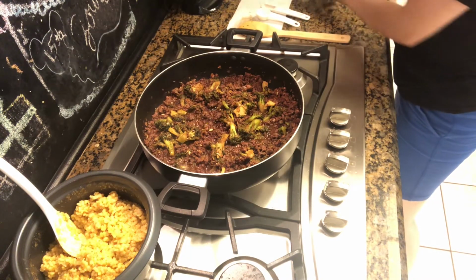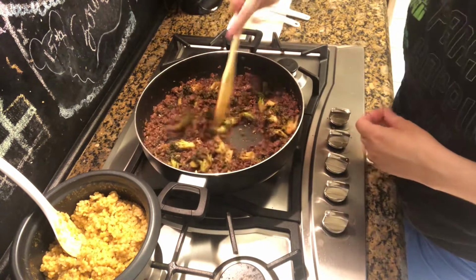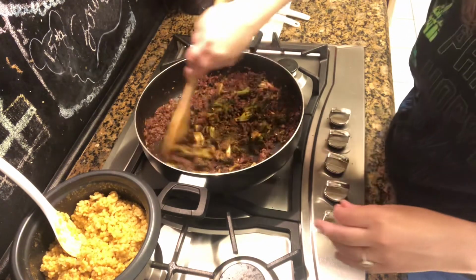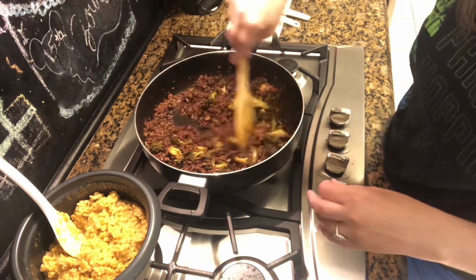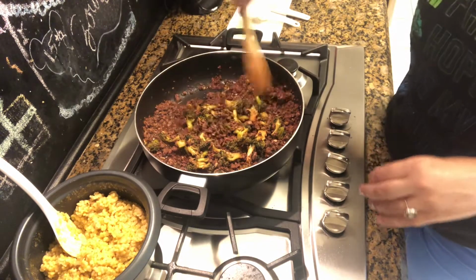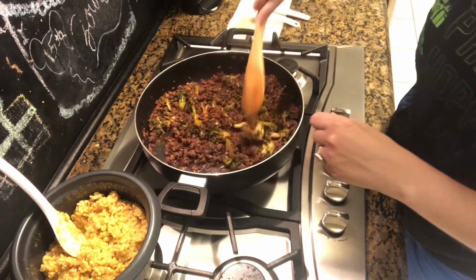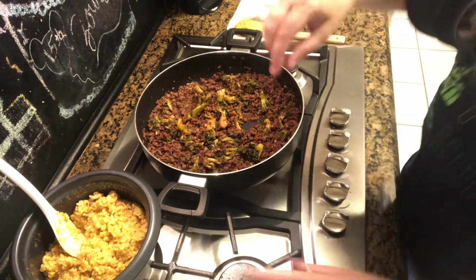And that is it. They said you can serve it over rice or whatever you'd like. So I made some rice. This is brown rice that I made in the rice cooker: 2 cups of dry brown rice with 4 cups of veggie stock, and then I put in 1 teaspoon of garlic powder, 1 teaspoon of onion powder, and 1/2 teaspoon of ginger. Same kind of ingredient profile, and then I shook in some ground black pepper. So the same ingredient profile as this, and I made my rice ahead of time.